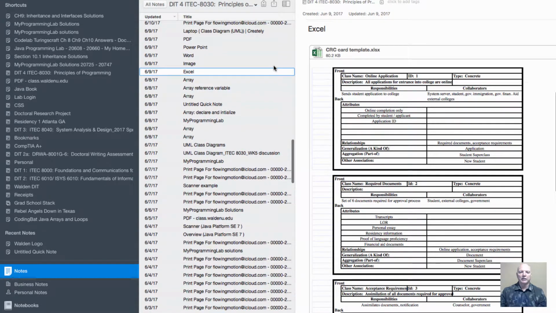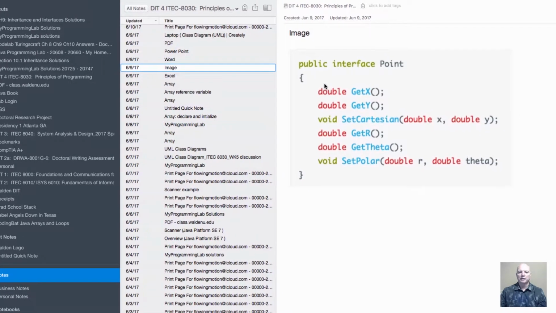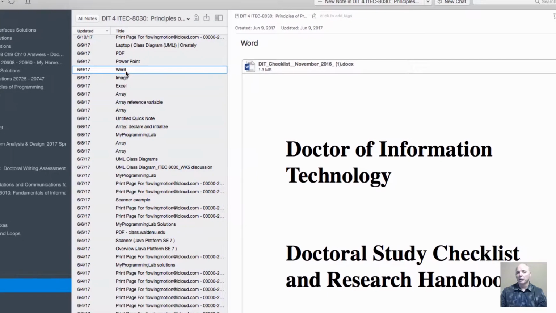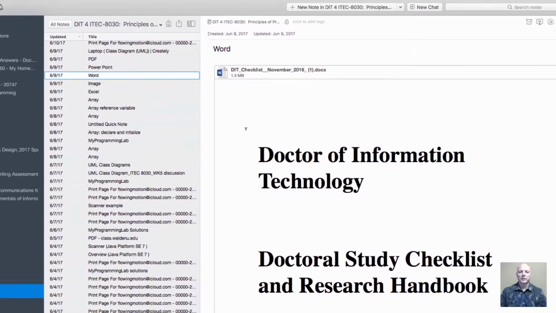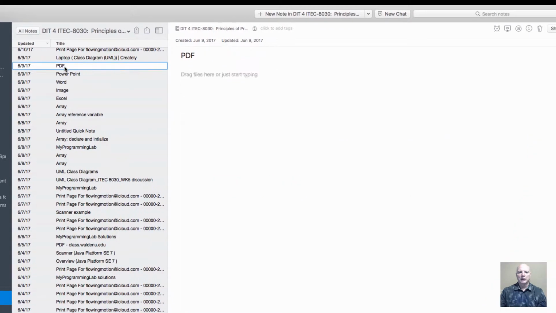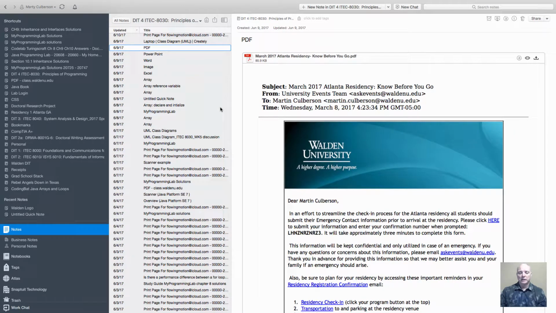Once you click that, you can drag and drop Excel files, for example. This is an Excel file. Image files can be placed either by drag and drop or by manually creating them. We have a Word file, PowerPoint, and the ubiquitous PDFs. However, the most common way you will likely add notes is automatically. This is done using the Evernote Web Clipper. Let's take a look at how the Evernote Web Clipper works now.